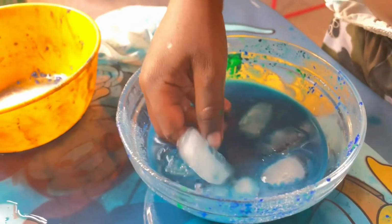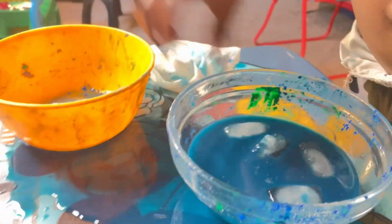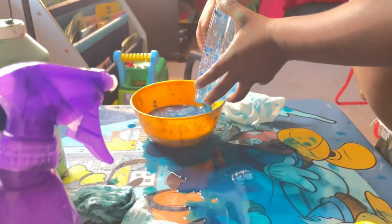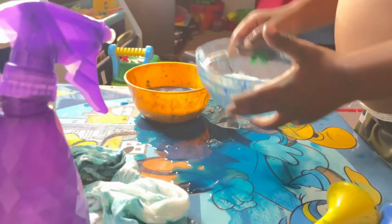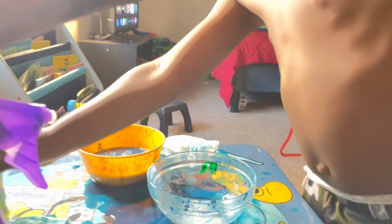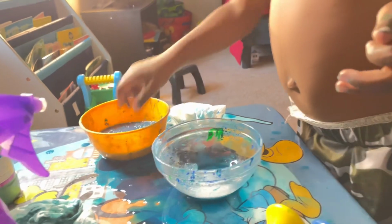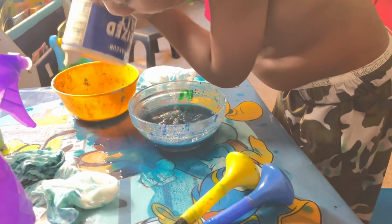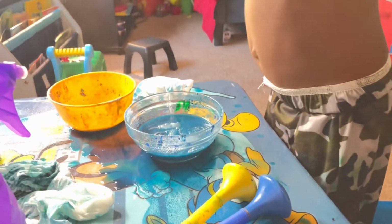What we got going on here? Let's see. Is the ice shrinking? Yeah. It's shrinking. It's blue. Look, it's more blue. See? Does it look fluffy? Okay. Got it. Okay. Well, here we go. There's my friend. Okay, let's put the blue water. Okay, all done with the salt. One more time. Okay, that's enough. The all blue.